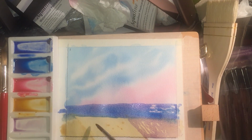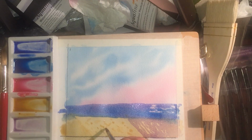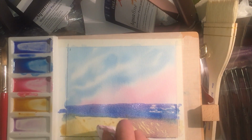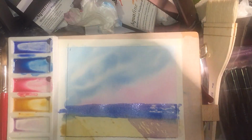I'm just going to add some droplets, because when they dry, they'll just give a little bit of texture to that very flat beach, very, very bland area of sand. To do that, you want to make your wash a lot darker and work with quite a dark wash if you can. What I've done before, and I'll do it with this one, is take a piece of clean kitchen towel, and when it's been on there a little while, dab some of it off, but not all of it. That will help, because you don't want spots, you want it just to give a little bit of texture, and that will help make it a little bit more variable and a little bit less bland.